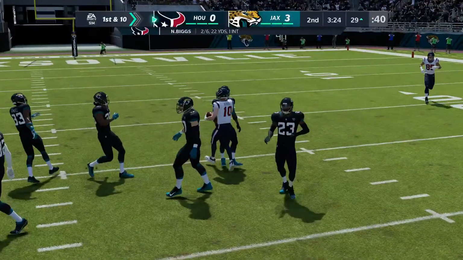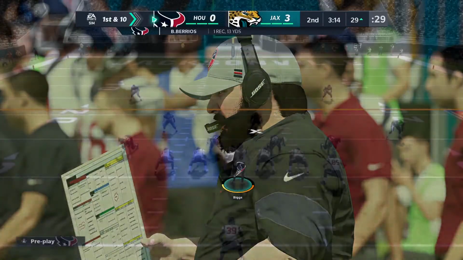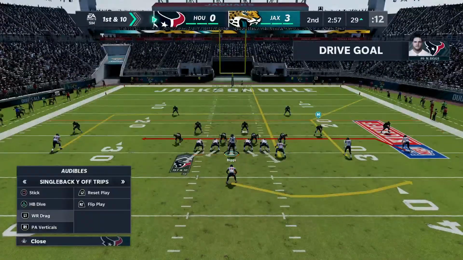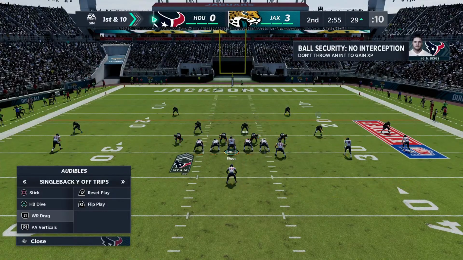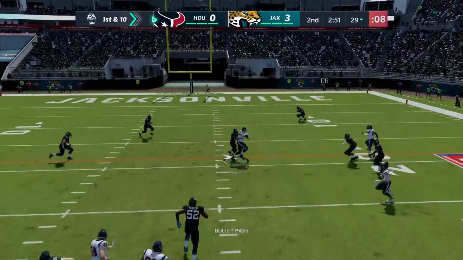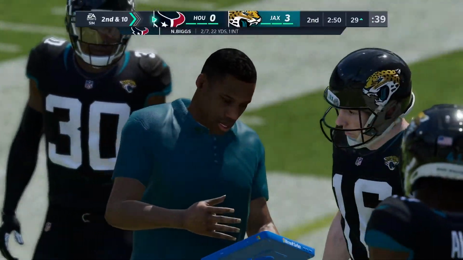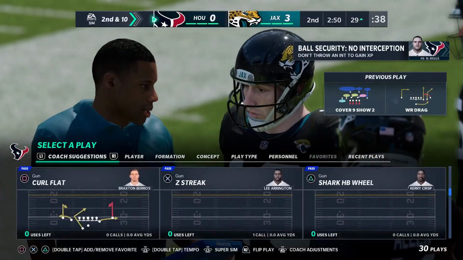Barrios, possession catch in the middle of the field. Good dump off. Honestly, a pretty solid completion. Glad that that was right on the money. Actually, this could be good. Albert O design right up the seam. Not quite how I wanted to throw it. A little higher would have been nice.